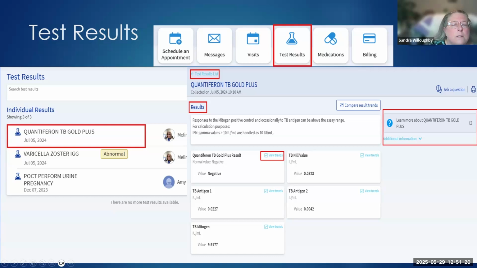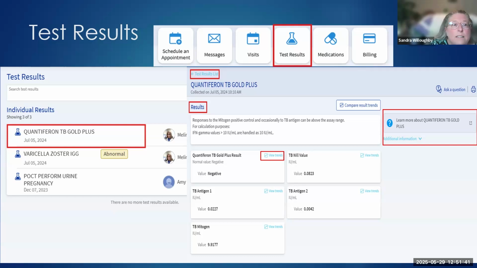And one of the test results that I had from one of my other visits was some blood work. And I noticed that although my provider did not think that I was anemic, there were some results there showing that blood counts weren't like they were supposed to be.